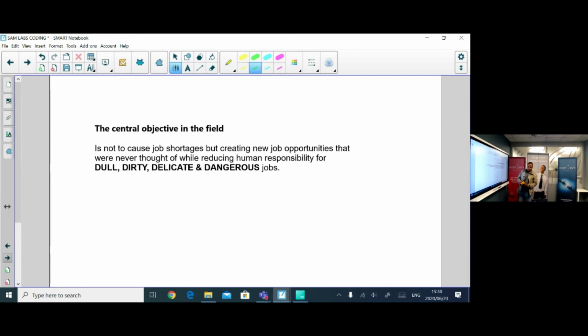There are also dangerous jobs that robots can do, not necessarily in military situations only. If there is a volcano in your town, you can imagine what is going to happen there. You need scientists to know what is happening on that volcano.